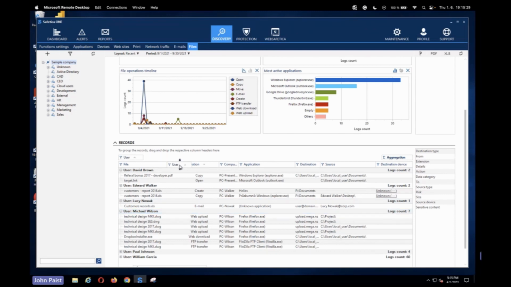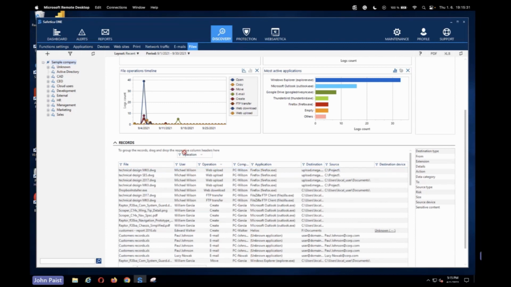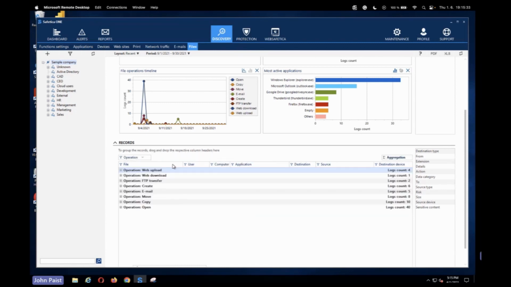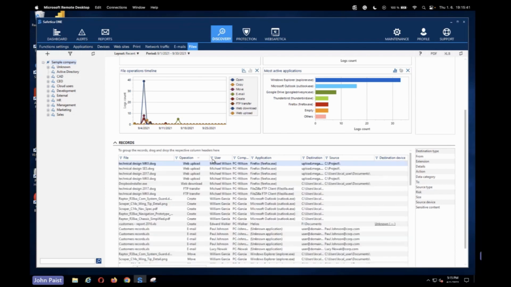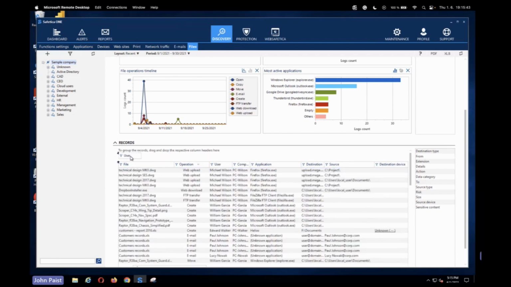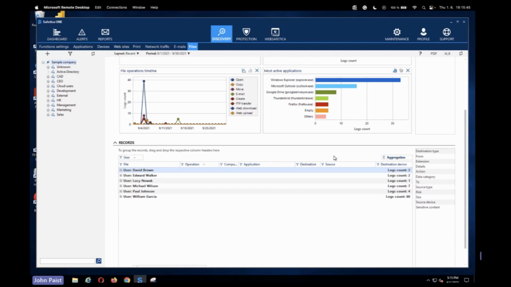We can simply just pull this back down to here. And if we wanted to filter by operations, we can do that. And then we can go upload, download, and so on. Essentially, what else is happening within the product. But I find either operation or user is the most common usage. And of course, you can grab from any of these on the sidebar here as well to populate that into this setting, and then also filter out as you wish.